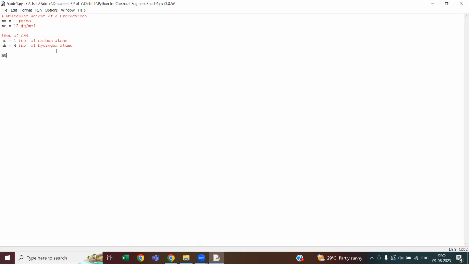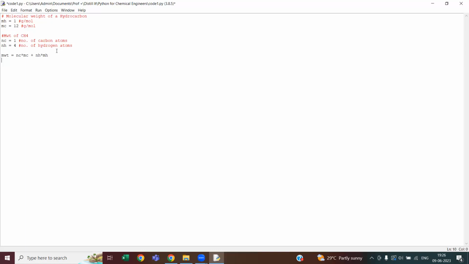We'll define another variable MWT, and we'll multiply the number of carbon atoms by the atomic weight of carbon, and then add it to the product of the number of hydrogen atoms and the atomic weight of hydrogen. The code till here would calculate the molecular weight of the hydrocarbon methane.